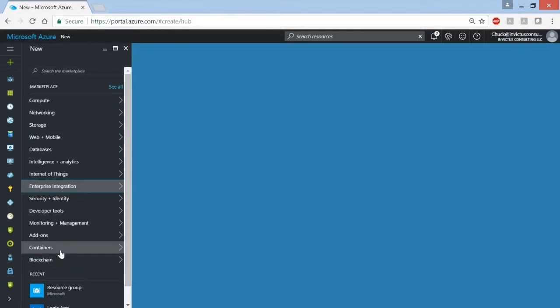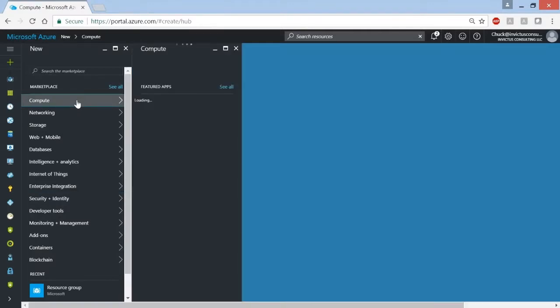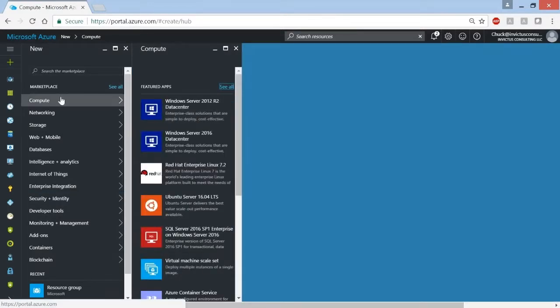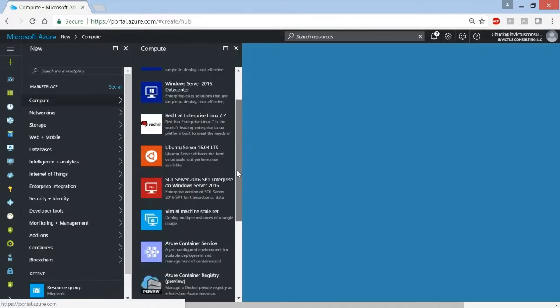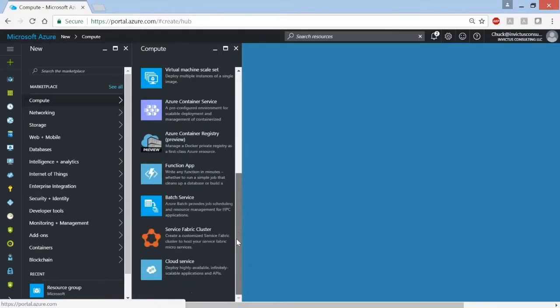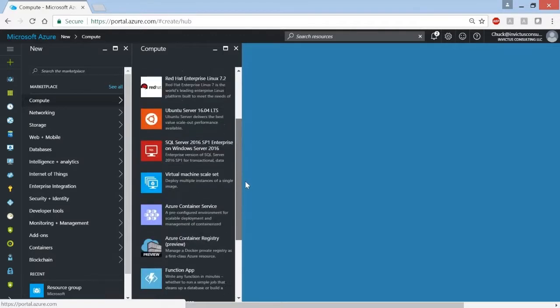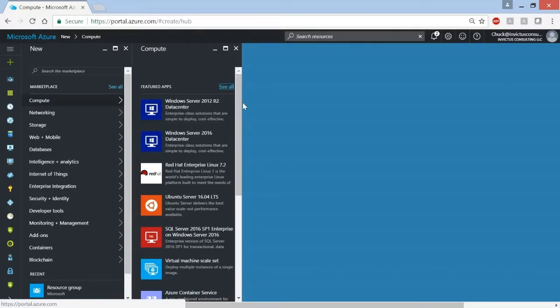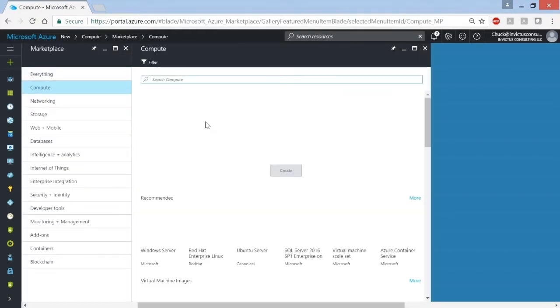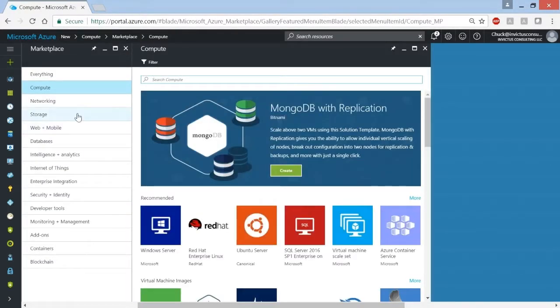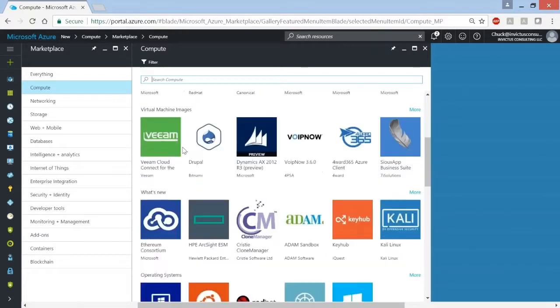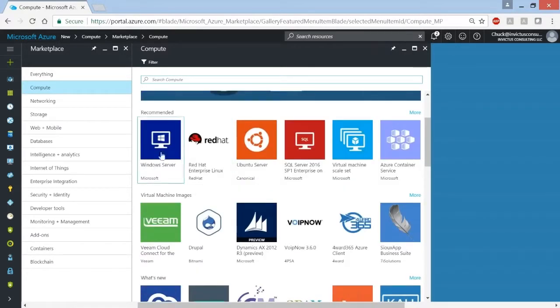So real quickly, I'm going to go right into Compute. And I'm going to show you that within the compute selection, these are all different versions of operating systems that you can select from within the Azure tenant to create a compute instance. And of course, we call the machines instances within the framework of the Azure tenant. And you see, again, I go to select all, and there's just a ton of things you can go for. So these are all the options that you have.